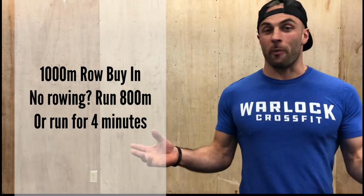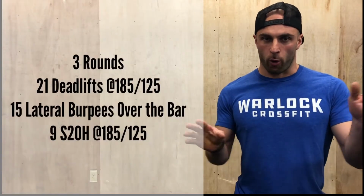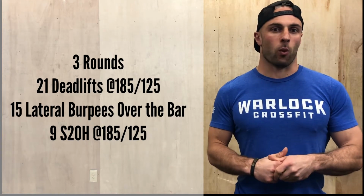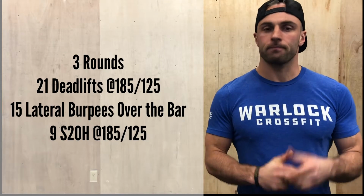So if you have no idea and you don't measure it out, set a watch, run for 4 minutes. From there, you guys will have 3 rounds because you're done with the buy-in, so no more running or rowing. You have 3 rounds of 21 deadlifts. Weight is 185, 125. We want to pick a weight that you could do unbroken when fresh.